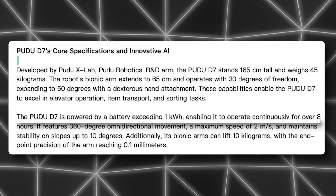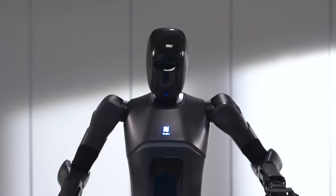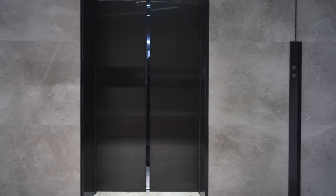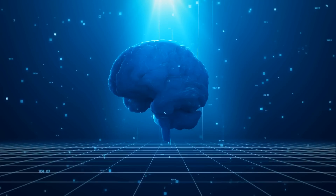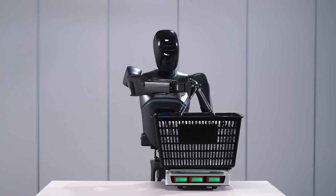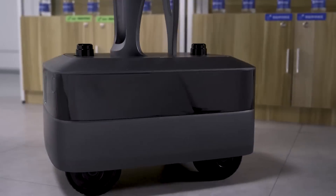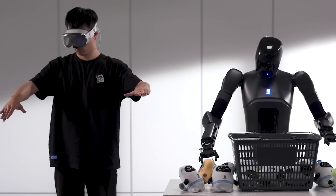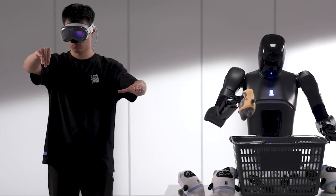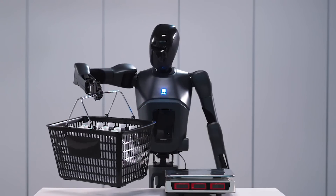Because it runs on a battery that exceeds one kilowatt-hour, it's able to operate for more than eight hours straight. This extended battery life is essential for environments like hospitals, where a robot may need to be running around the clock without frequent downtime for charging. Another technical edge the D7 has is its high-level and low-level control planning. High-level planning takes care of strategic tasks, like figuring out the best way to approach a customer or transport an item. Low-level planning handles the real-time actions, like adjusting its grip on an object or ensuring it avoids obstacles as it moves through a crowded space. This hierarchical system allows the robot to act on both broad strategic tasks and detailed real-time commands.